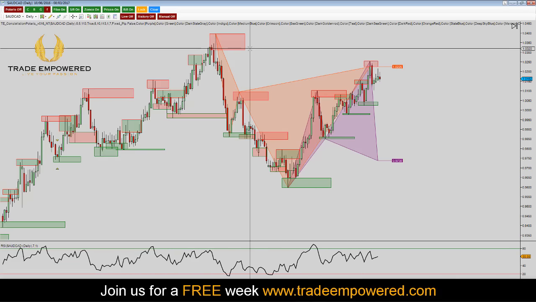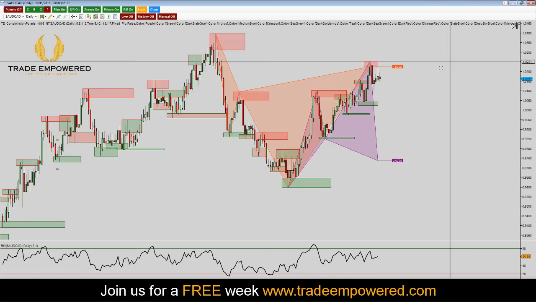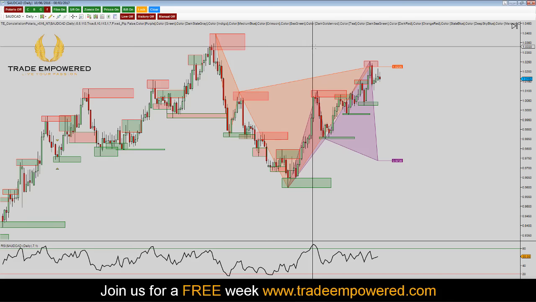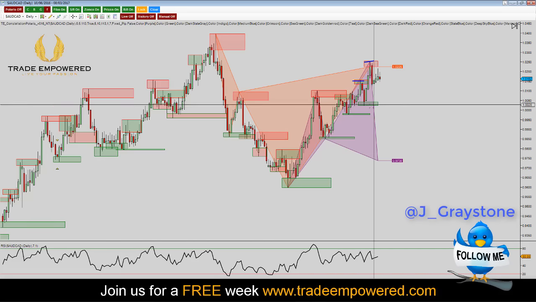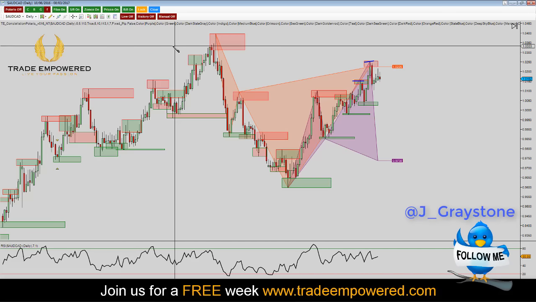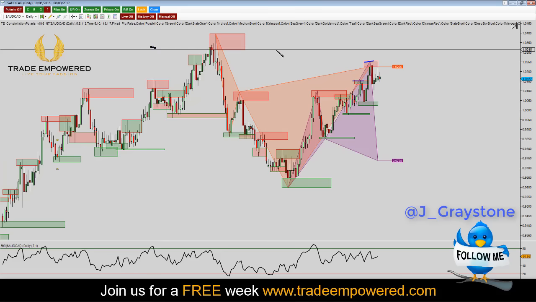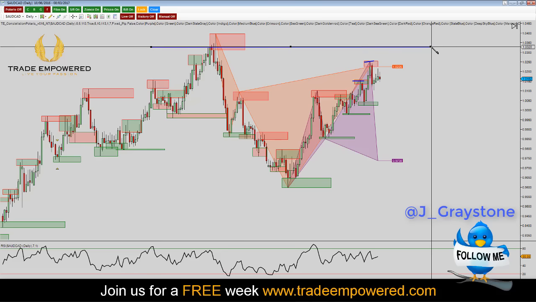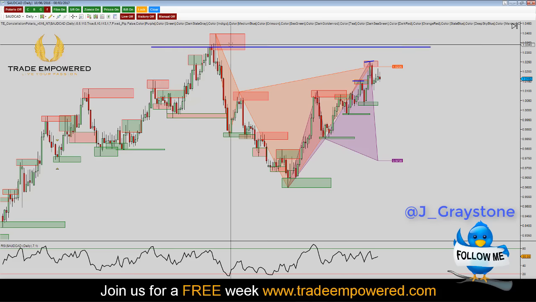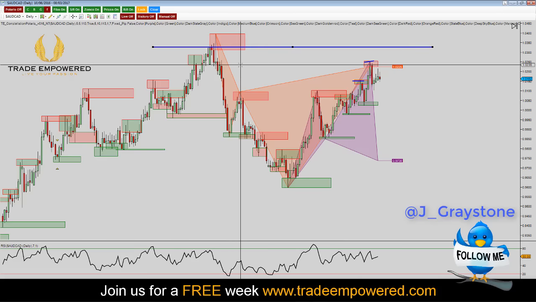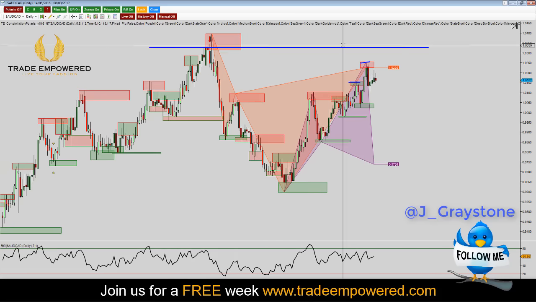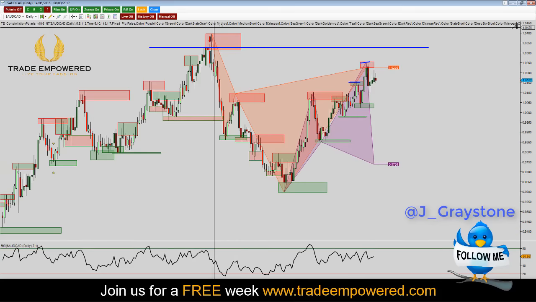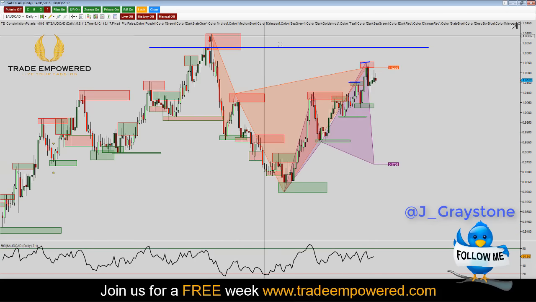So what we're looking at as we go through that IPDE process, identify, predict, decide, execute, we're looking at a bullish market which is continuing to put in higher highs and higher lows. Now the next level of structure that we're predicting a retest of is up here at 0.320s. We know these levels are like magnets. Next level likely to be tested is up here at 0.320s. You can see we've got our DSR level up here.